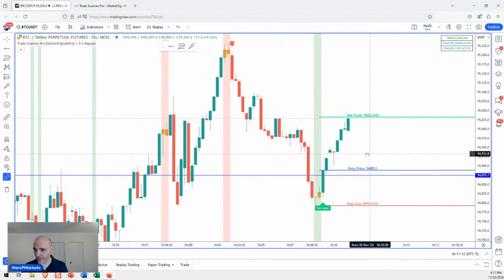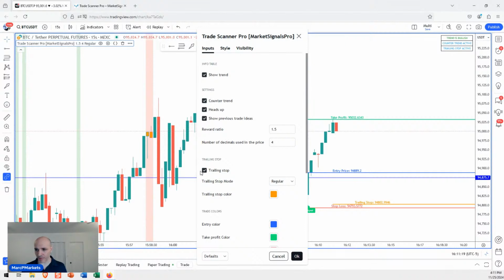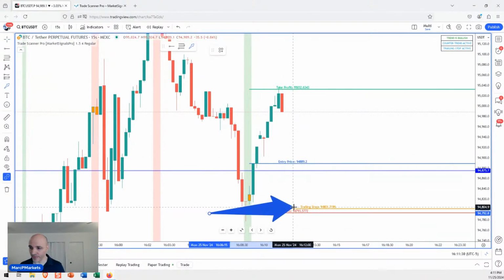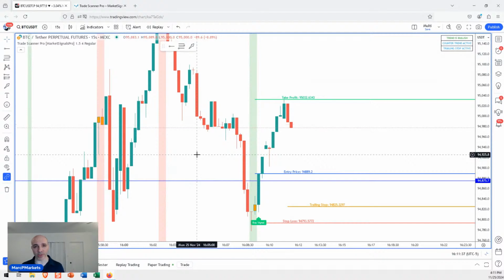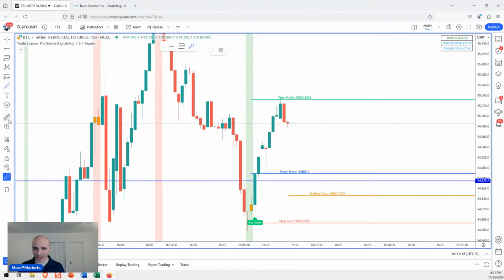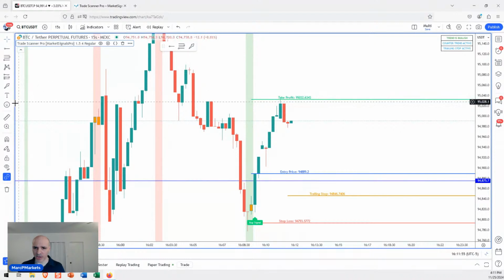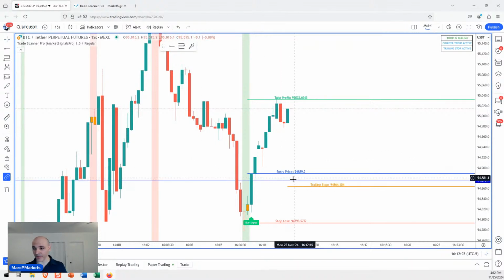Okay, now let's see. If you notice, I have my trailing stop on, right? I have it checked. The box is checked, right? If you notice over here, the trailing stop has now appeared. This orange line here, see that? The trailing stop just moved. So what the trailing stop essentially does is it reduces your risk as the trade unfolds. If I had entered here, I missed the entry, but maybe we'll get another one and I'll take it. If I entered there, right now, my risk went from this entire amount, which is 94 points, to this, 44 points, right? And it keeps going, look how quickly it's moving, right?